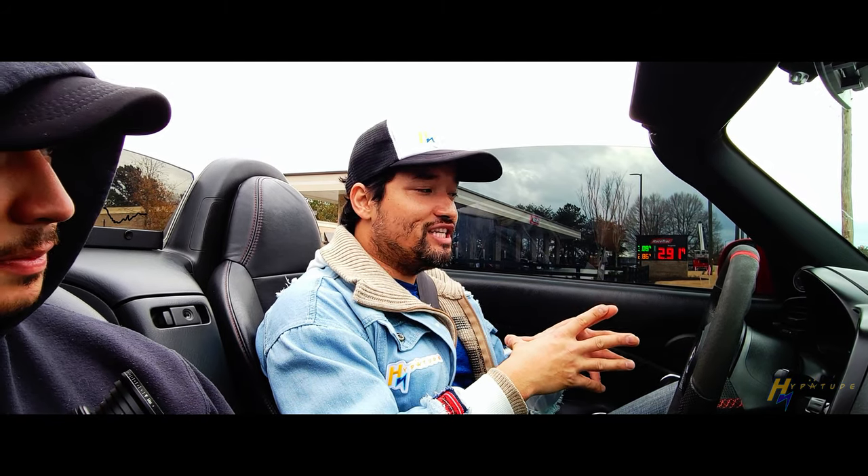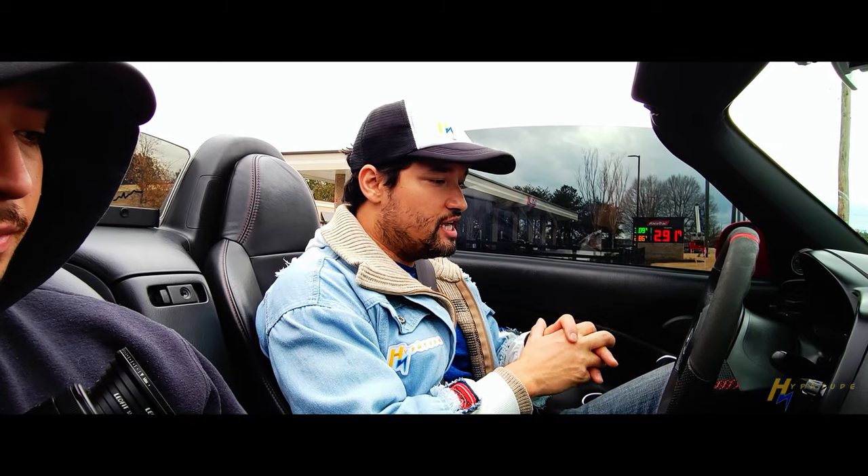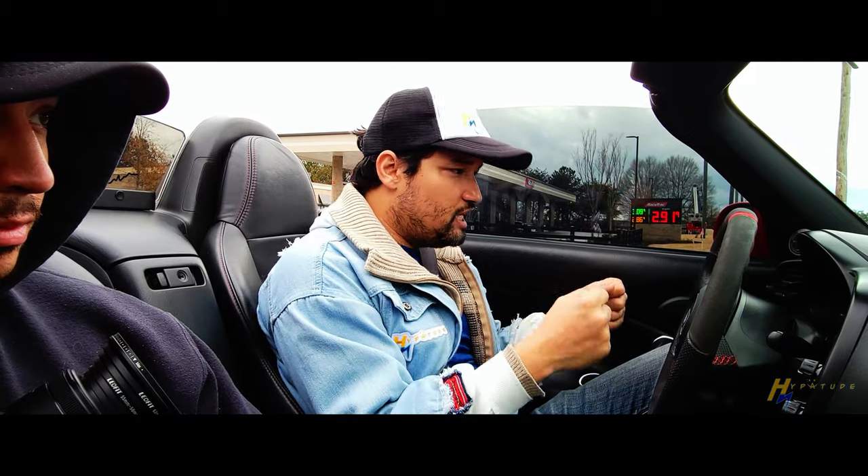One of the things about the AP2 compared to the AP1 is that the redline is at 8,000 RPM compared to the AP1 that redlines at 9,000. As far as refinement, the AP2 has more torque than the AP1, and it's actually a better car overall. The aesthetics and everything about the interior pretty much stays the same. The Honda S2000 is a really good driver-focused car — you've got your steering wheel, your AC, and your volume knobs. That's it. No heated seats, no thousand buttons to get XM radio. The car is pretty much you, the machine, you're driving, and that's it. And that's why people love the Honda S2000 so much.